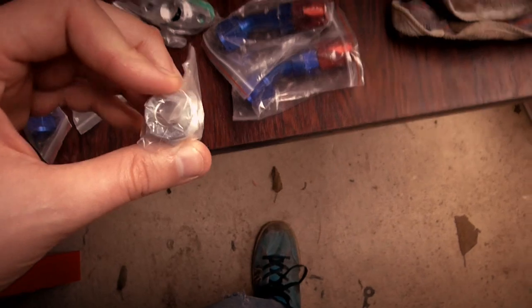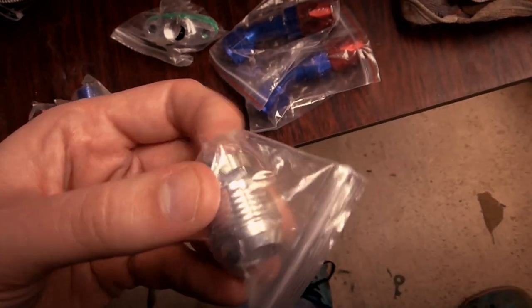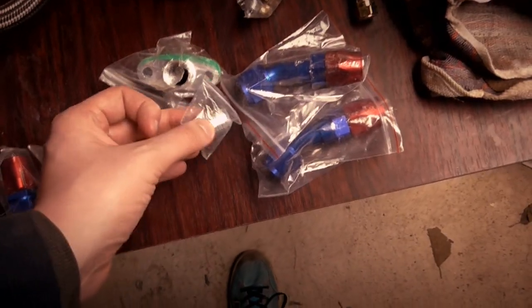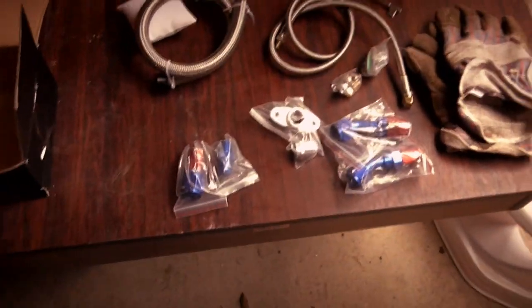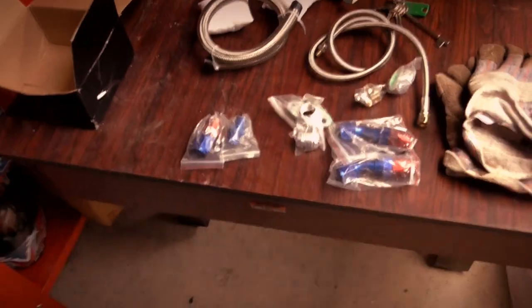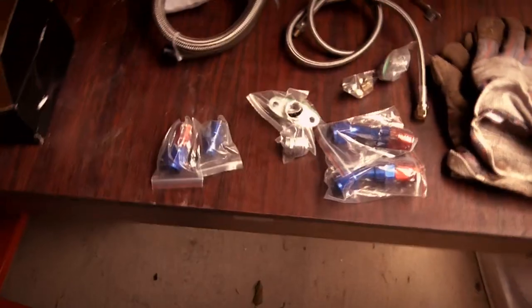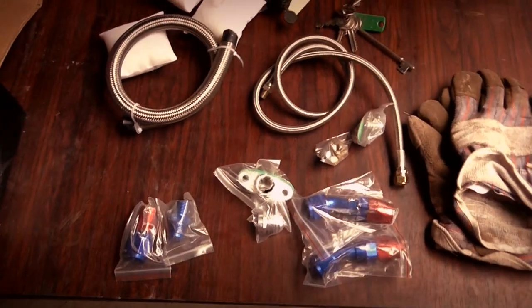Also got a weld-on bit, if we were to use it, you'd weld this side onto the actual sump, and then obviously it just gives you the thread straight away to tap into one of those blue adapter bits. Yeah, it's a complete kit, but it's a universal kit, that's why it's got a few extra bits in it. But hopefully some of those parts might come in handy. It cost about 25 quid delivered, it's not too bad. So, at least we have oil lines and that ready.